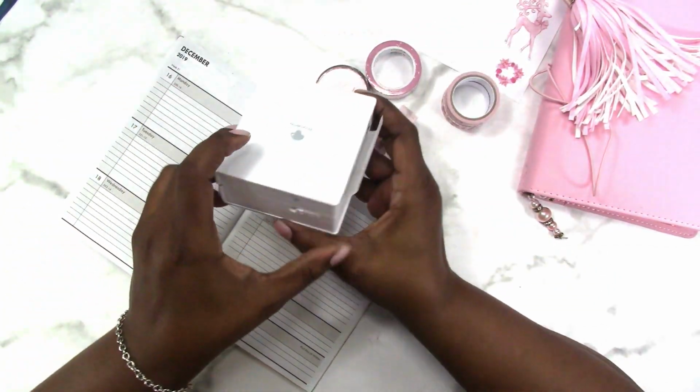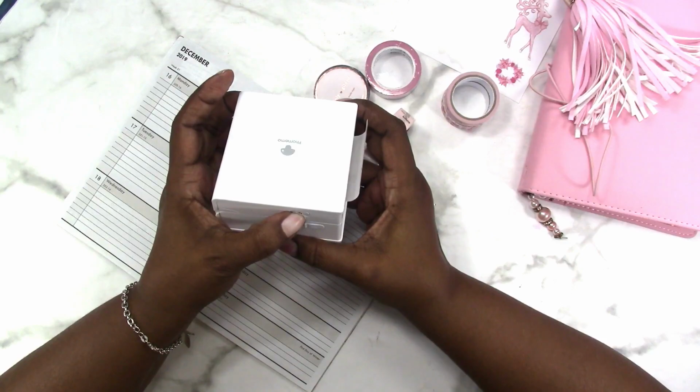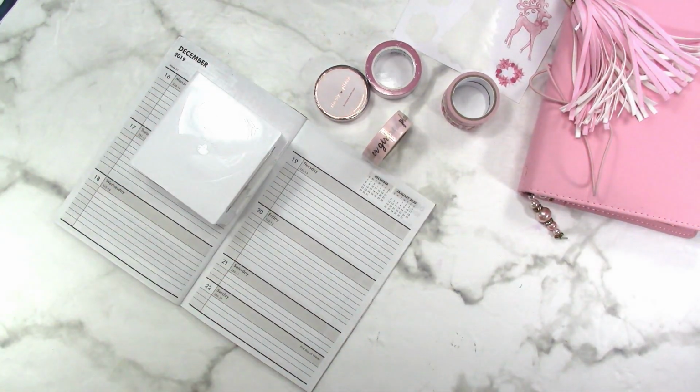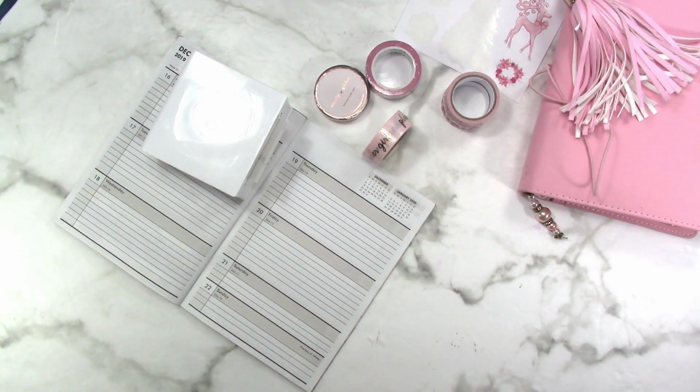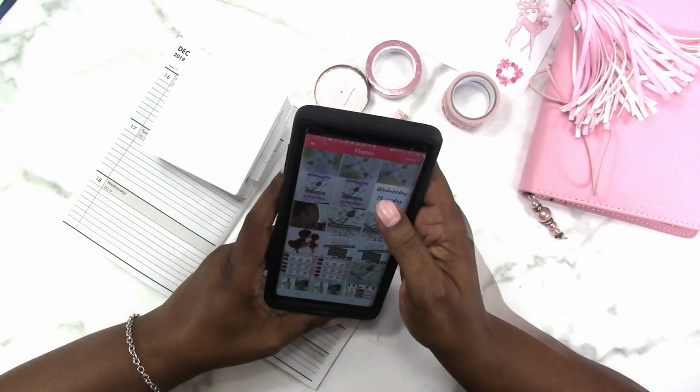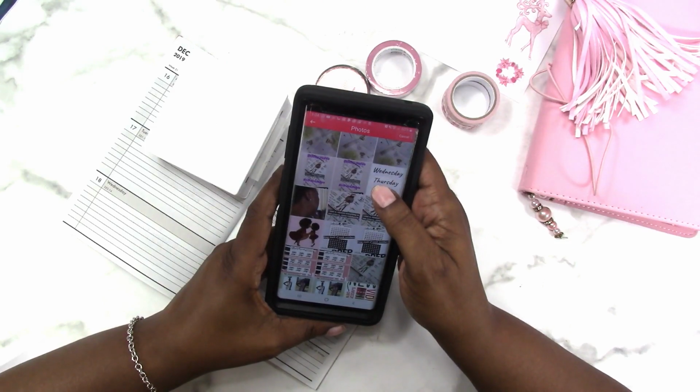I'm also going to be using the faux memo. Let me go ahead and cut that on. I'm going to be using that to print my day of the week stickers and possibly my date stickers. I haven't decided for sure. I'm going to go to the faux memo app. I'm going to print this one out.